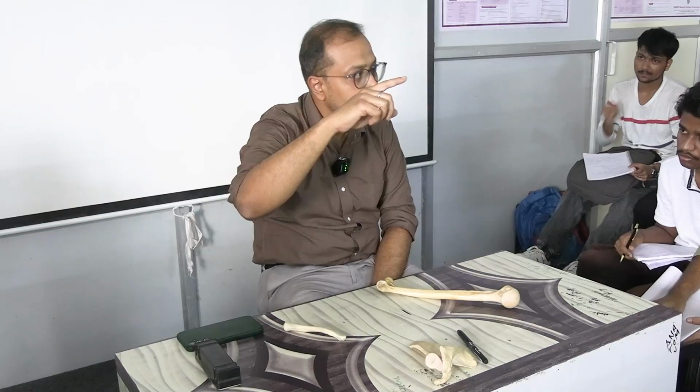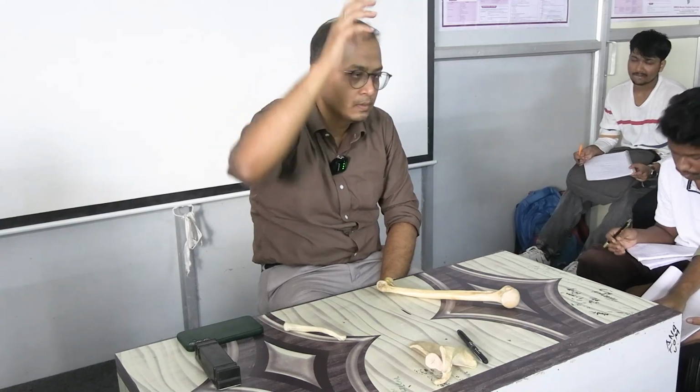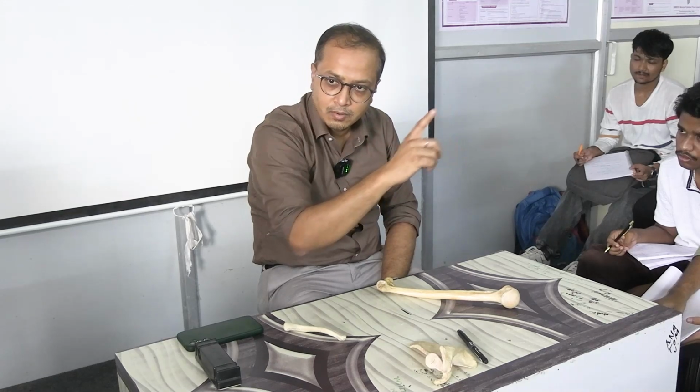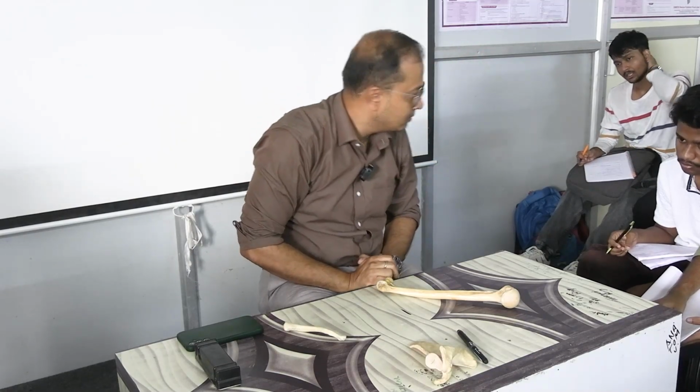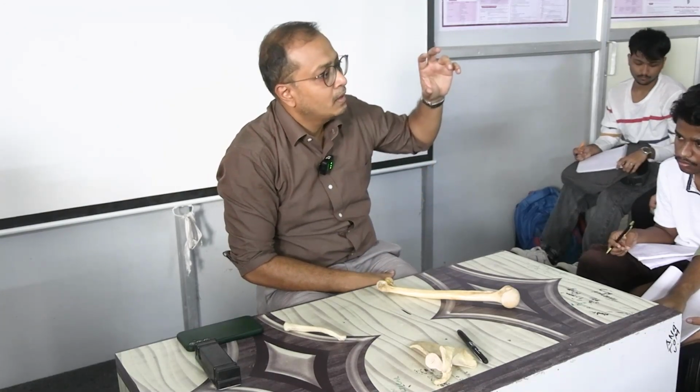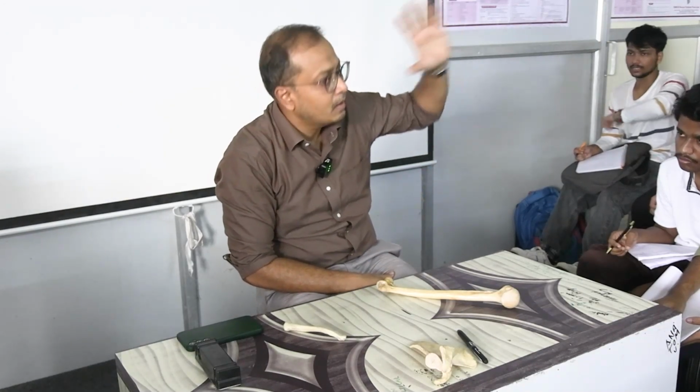One is above, levator scapulae, which moves the scapula up. Then we have rhomboid minor, then rhomboid major. They look like a rhomboid in shape, that's why they are known as rhomboid. If you see the right side and left side, they look rhomboid shaped. Minor means small, major means large. The larger one lies at the lower part of the vertebral border and the smaller one lies in the middle or central part of it.